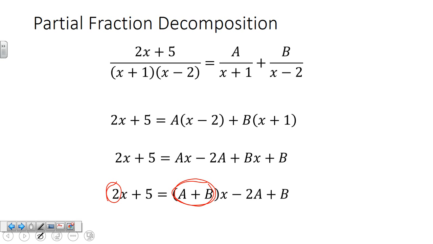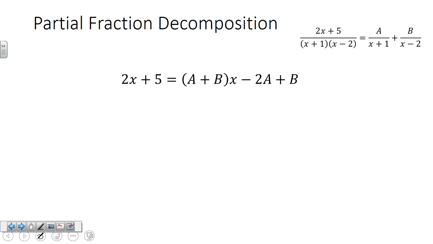Okay, so that lets us write an equation for a and b. And this minus 2a plus b, well, that has to be the constant at the end. That has to equal this 5. So that lets me write two equations that I can then solve for a and b. I put my original problem, what we're trying to work toward, over here up in the corner, just to remember where we're coming from. So if you're confused why that's there in the upper left-hand corner, that's just a reminder about where we came from while we're working on this.